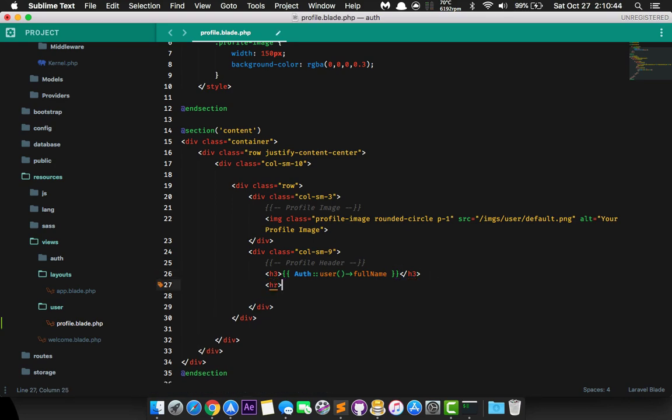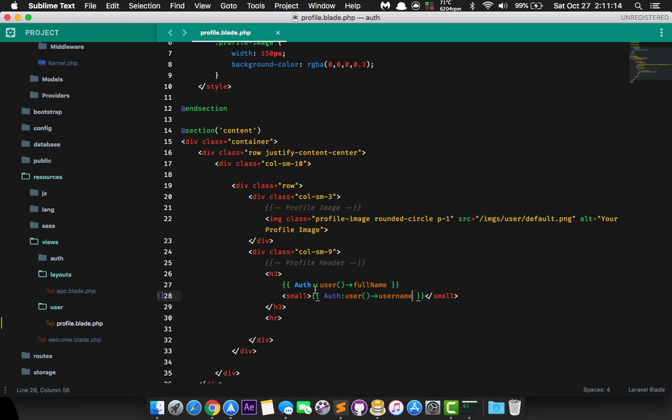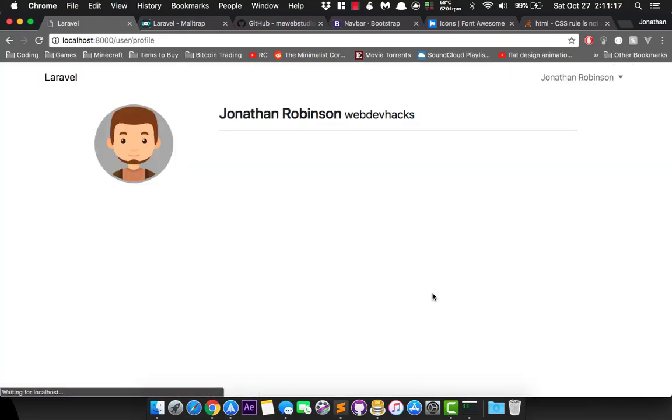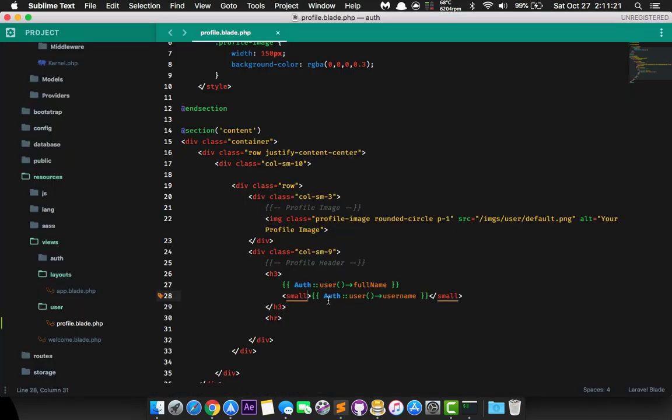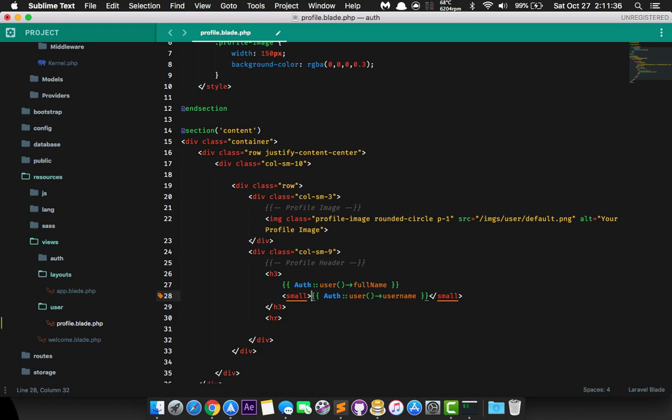Awesome. Now what we can do is just add an HR real quick, and then we are going to put the username inside of the H3, right? Because we're going to make this small. So we'll do small here, and then we'll do auth of user, and this is going to be username. Right, so we'll go there, and auth, oops, forgot the colon, sorry, web dev hacks, right? And so first thing that we're going to do is add an @ symbol here, which will not affect this. Whenever you add an @ symbol right in front of it, it won't affect it. Actually, yes, it will. So we need to do an escaping @ symbol.